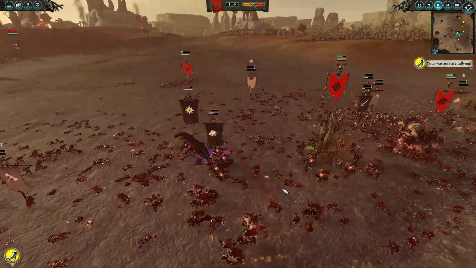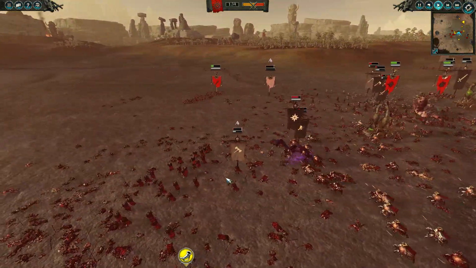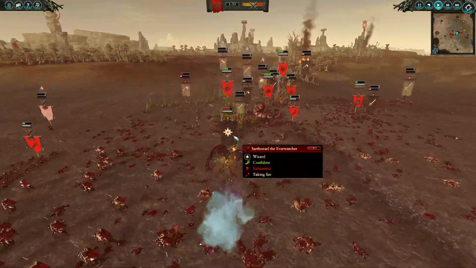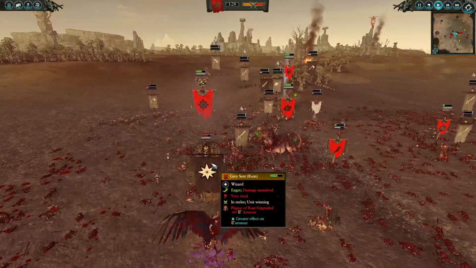The wolves aren't moving. Oh, John Torn. It was John Torn who is. Yeah, it is John Torn. What are you doing, mate? Need to get them in. There you go. Plague of Rust dropped on him.